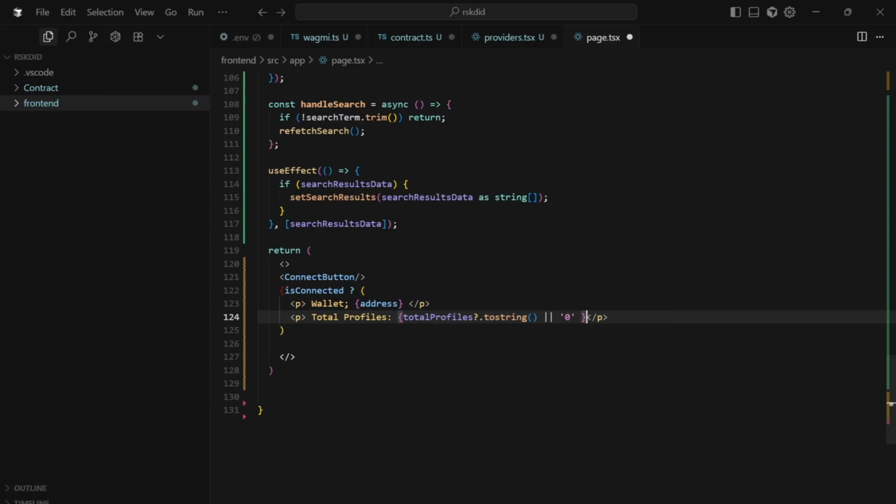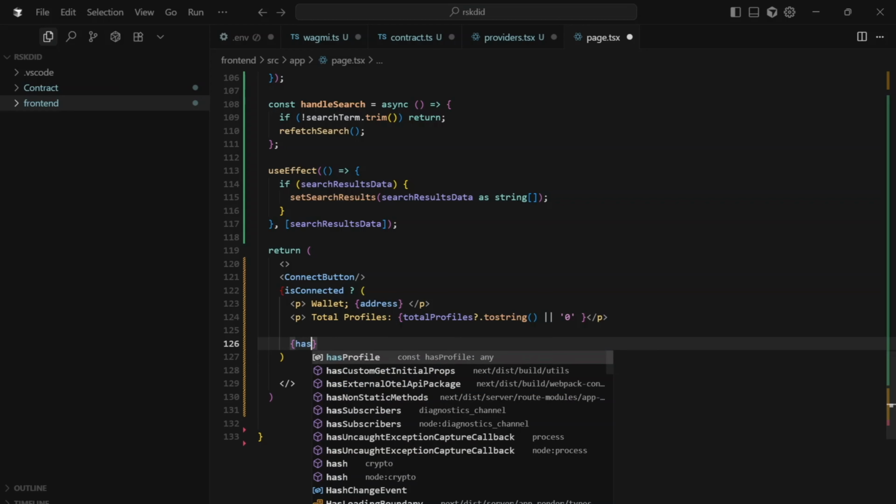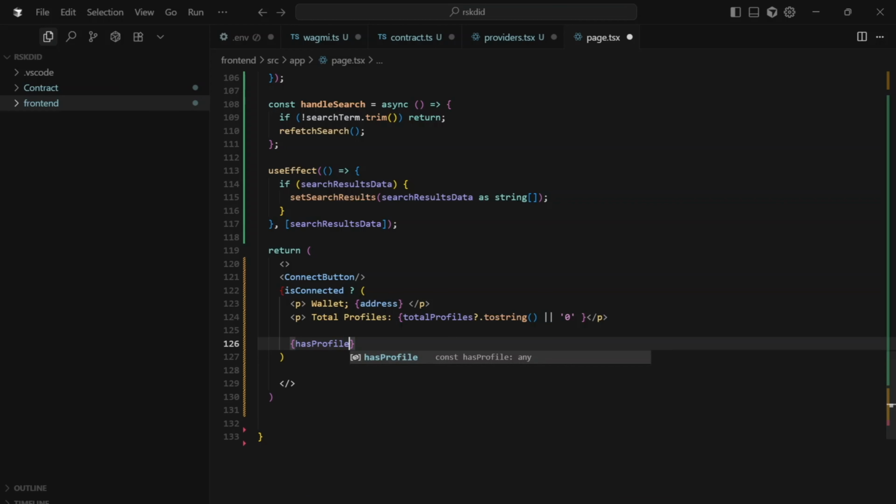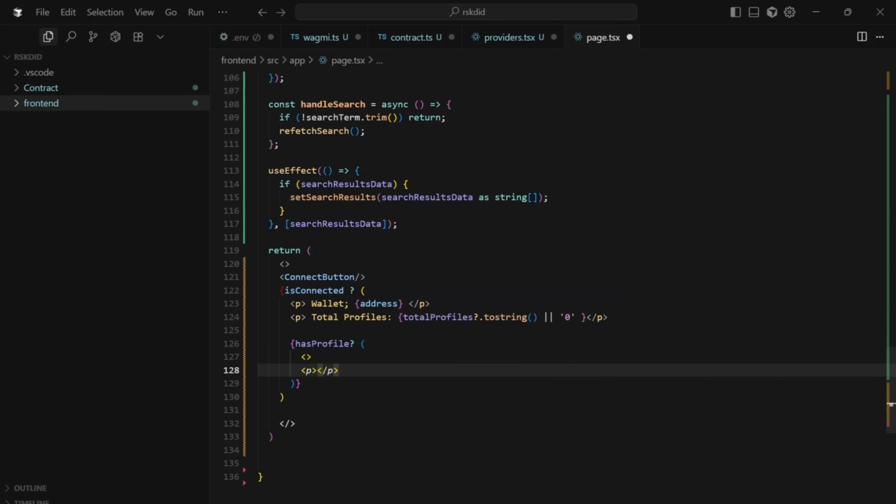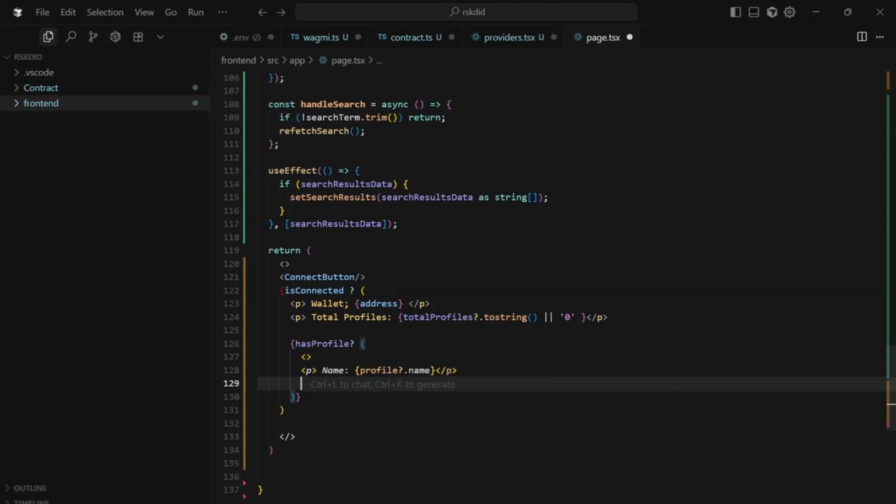Now let's give use profile. We'll have as profile here that will display the section of profile. So as profile with a para tag, we'll give a name, first name that will be profile, then we'll have the bio and avatar similarly.